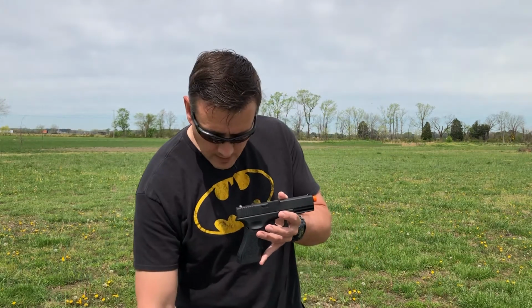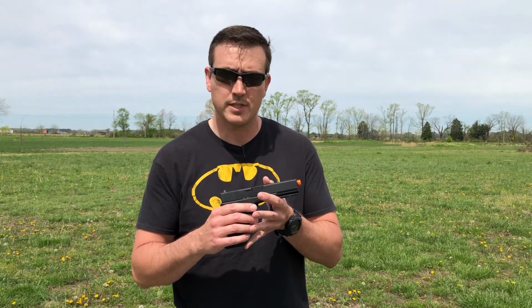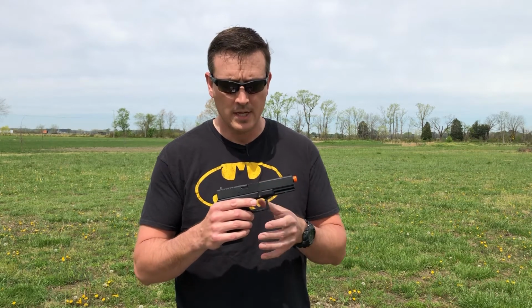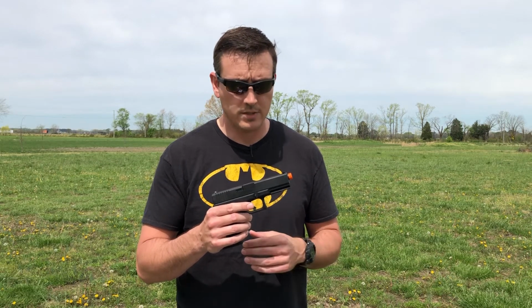Like I said, the trigger is actually much closer as far as how it feels and how it works than the SIRT or some of the other guns.